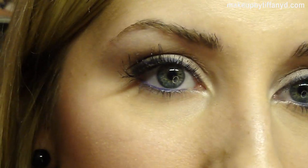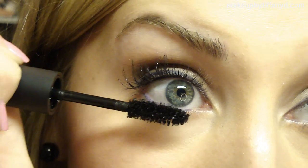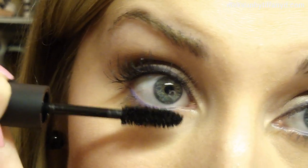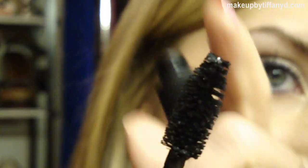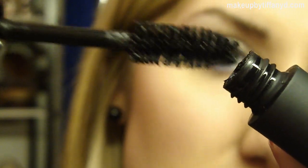But I don't like to do that all the time because waterproof is just a hassle to wash off every day. So on my lower lashes, I'm going to take, like I said, the small side of the brush and lightly just wiggle like this, just like I did my upper ones. Now a lot of times this is where the little clumps can happen. You want to just wipe that off on the edge of the container and make sure that there's nothing there that's going to clump up against your lashes.